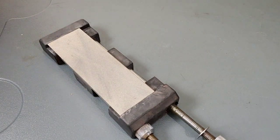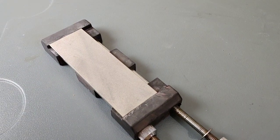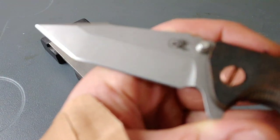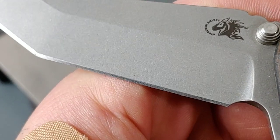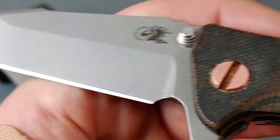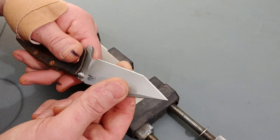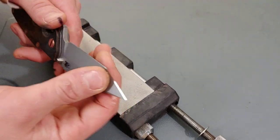There we go. Very nice. I can see there's a tiny bit at the heel, but we still have other stones to go through. But it looks very, very nice. All the way across. And you want to get the entire thing. Make sure you have a burr all the way up and down, which I actually do.